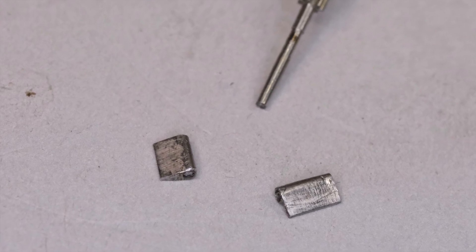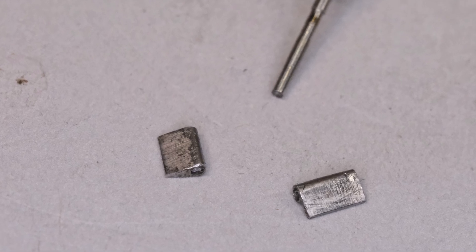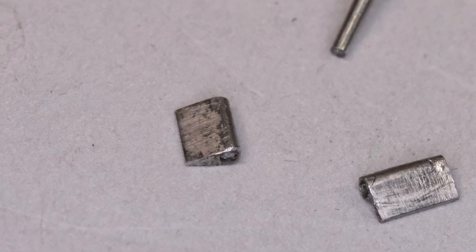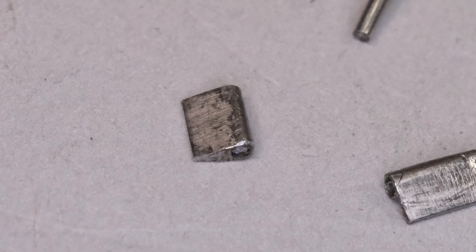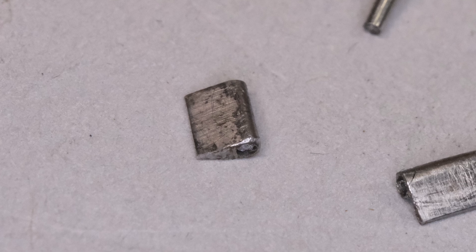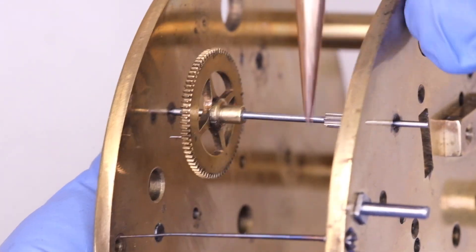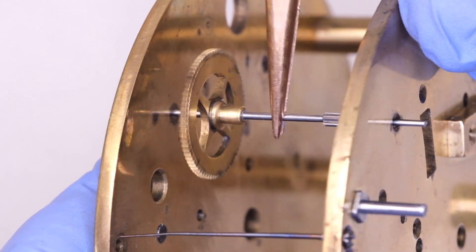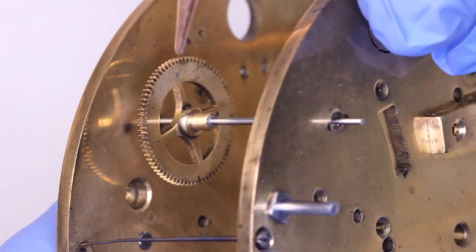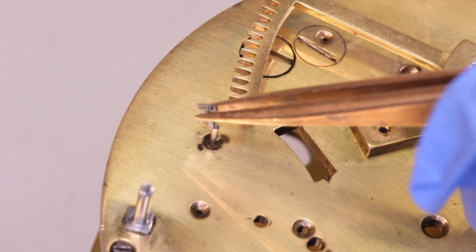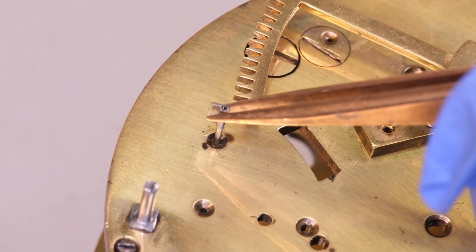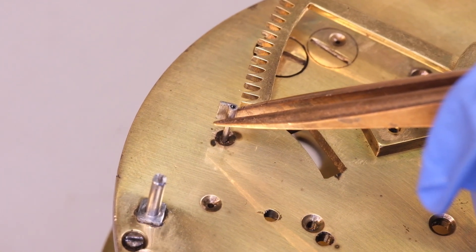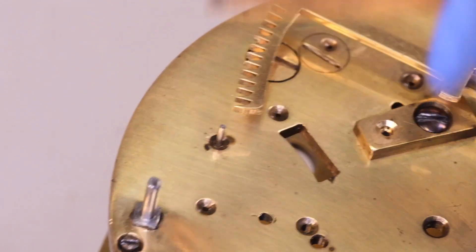Now interestingly, it's broken off at both ends. Normally there's a piece of the arbor that extends beyond the gathering pallet that allows you to tap it out when you're removing it. We might talk about this at the end, but please don't try and lever the pallet off when disassembling the clock, otherwise you're likely to end up in this situation. Anyway, we're going to repair the arbor, or we're going to fit an extension and refit the original gathering pallet.